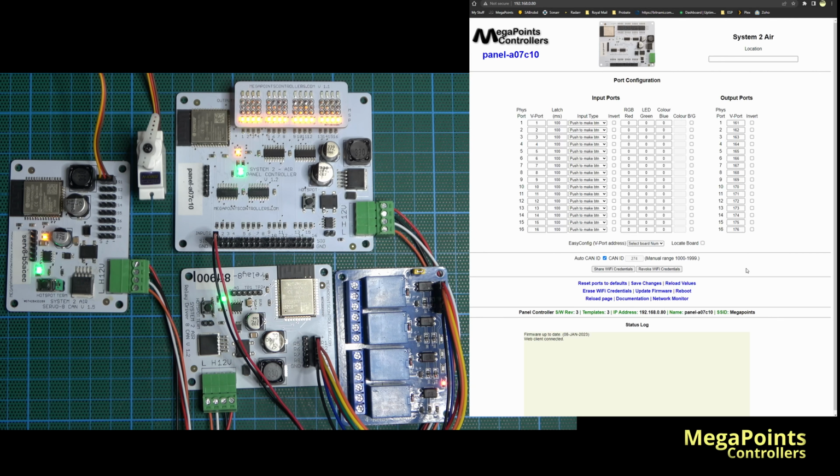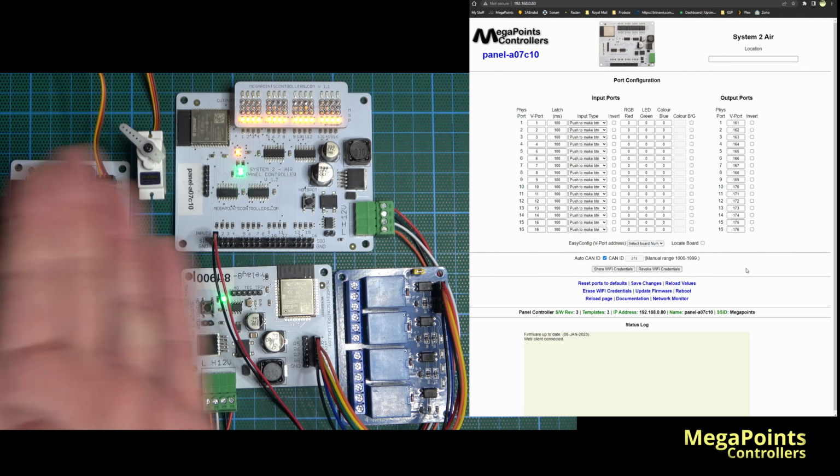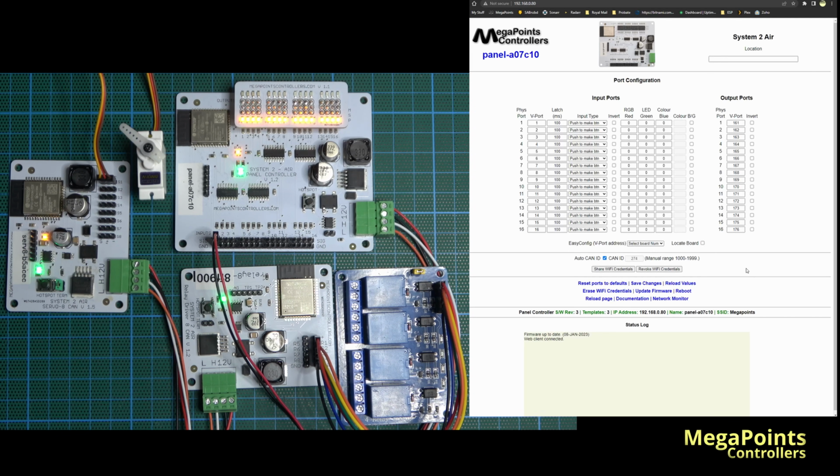So what this gives you is a lot of power and flexibility should you need it. But the Easy Port config sets all of these boards up to complement each other out of the box. So all you have to do is say board 1, board 1A, and a relay driver, board 1A, and it will match, and then you'll get the action associated with that.